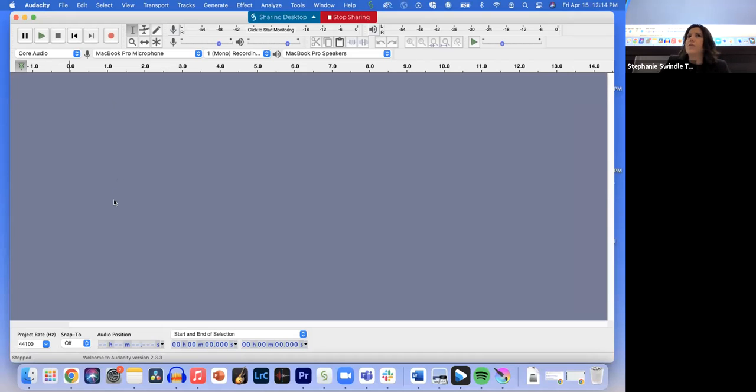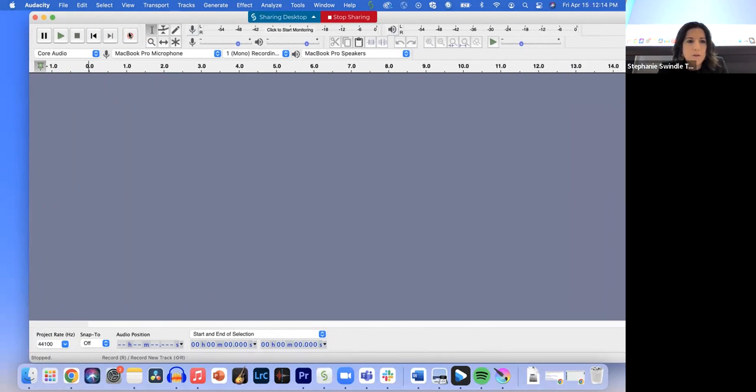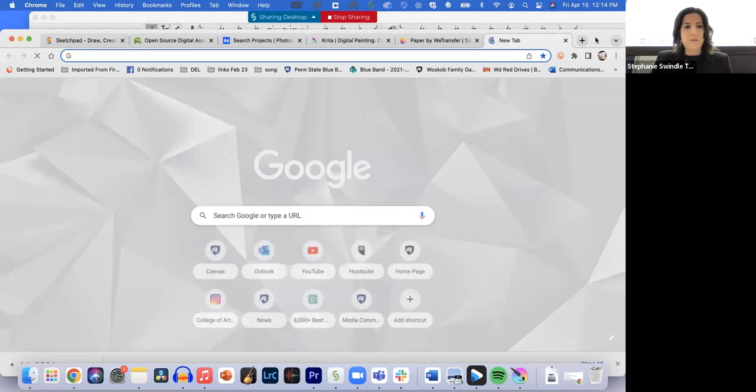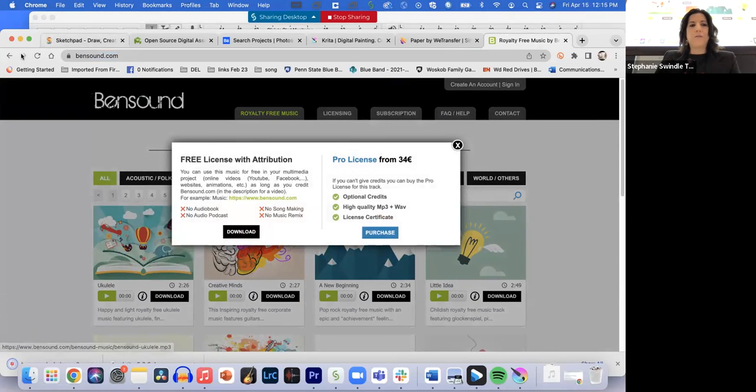And one of the things that I really love about Audacity is this thing called pitch changer. You can change the tone of your project without making your voice sound like Alvin and the Chipmunks. Just to give you a sense of this, if I pulled in a file or recorded a piece of audio, I could drop something in here and change how fast or slowly it goes. For those of you who are familiar with a lot of free music sites, Sound is a good one. If you just want to download something for us to play with, we'll download this ukulele thing and we'll change the pitch of it.